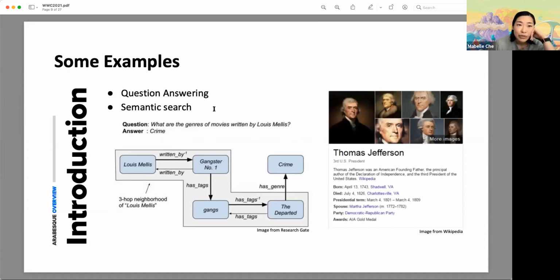Again, I think the most intuitive is question answering, because a knowledge graph can be used for reasoning. For example, when we ask a question, what are the genres of movies written by Louise Malice, we can first, in our knowledge graph, find the node Louise Malice and travel down the edge written by to find a number of movies.